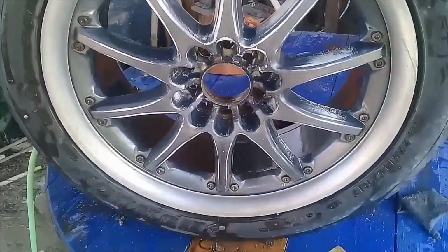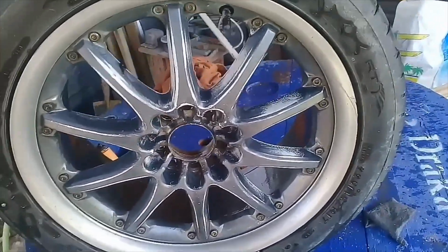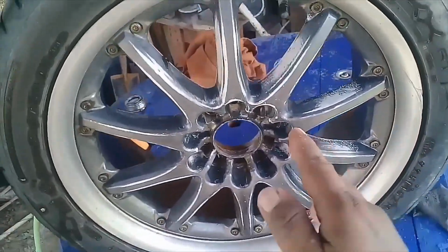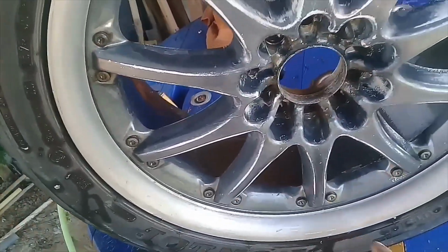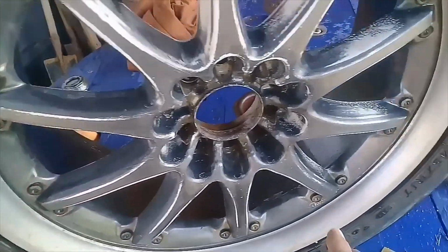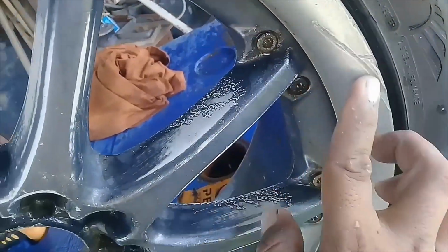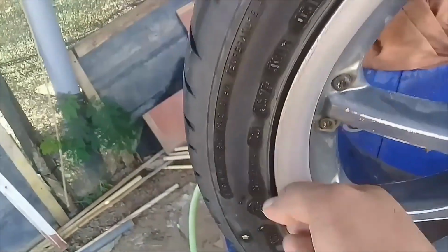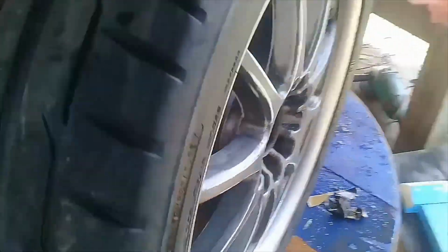There it is, guys, I'm done sanding the wheels. As you can see, I did want to polish the lip, but it has damages, like light damages. That's why I didn't polish it. I'm gonna paint it. Let me show you the back real quick.